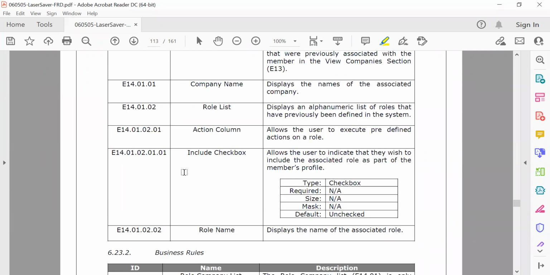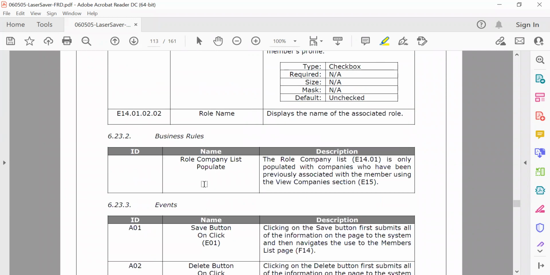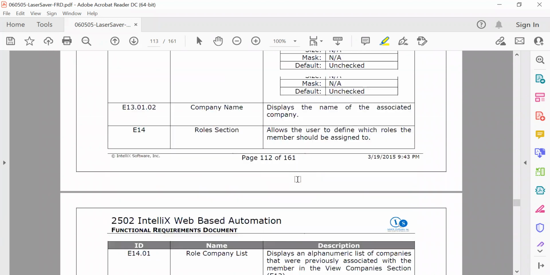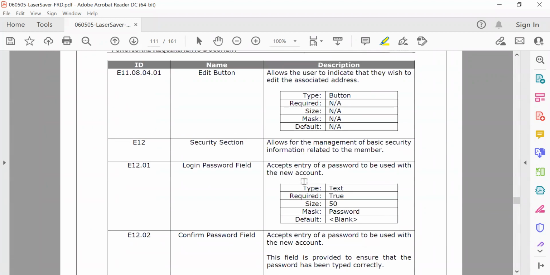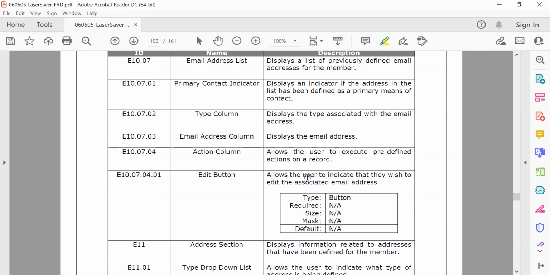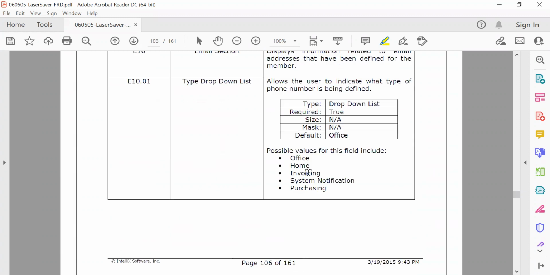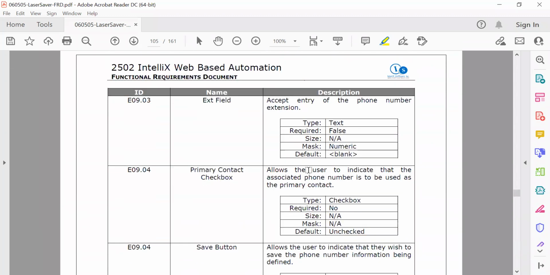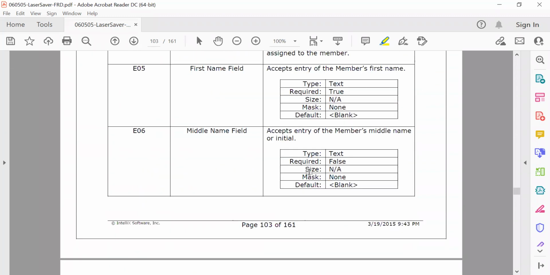So it's business rule 623. I think this is something related to the companies. Role company list is only for companies who have been privileged or are members. As I said, this is a community type of thing. So let's leave this rule out, because this could get really complex: the user then has access, and security is tied to that as well, and so forth. What they can do for certain things.